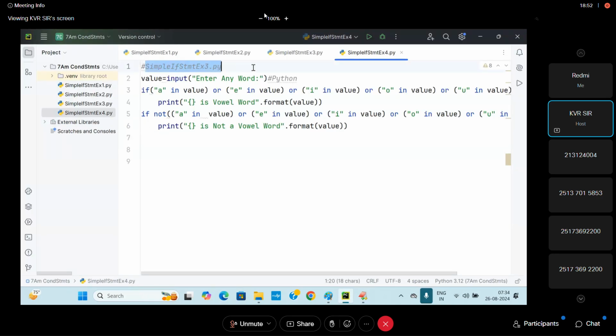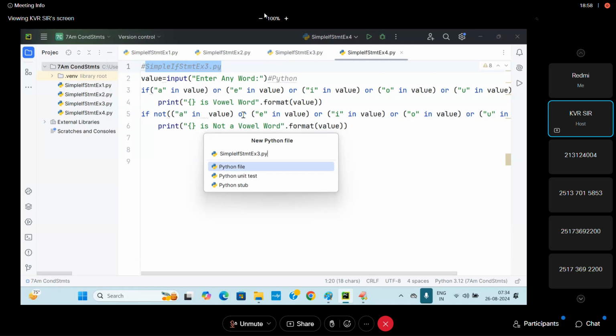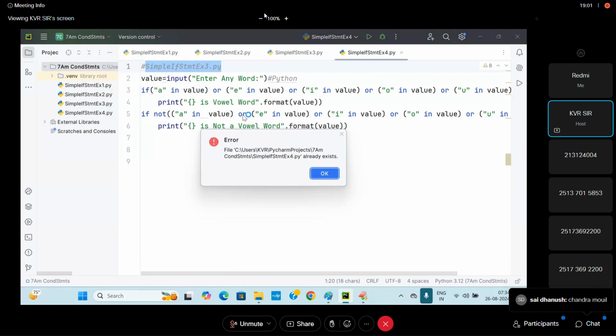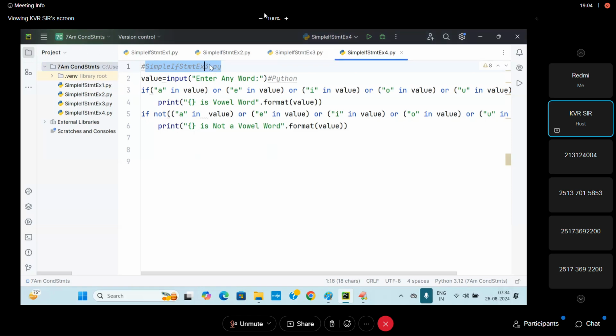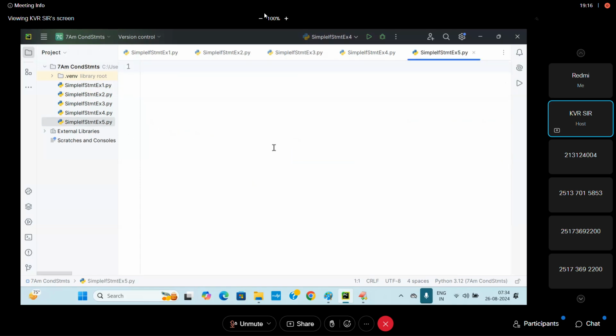So we are going to deal with simple if statement example 4.py. So be ready to write the code for that. Now see here carefully, 5.py. So try to run this new example 5.py. There I am trying to write it. So I am writing d is equal to int of input of enter any digit.